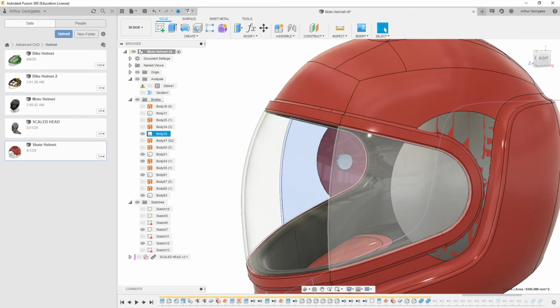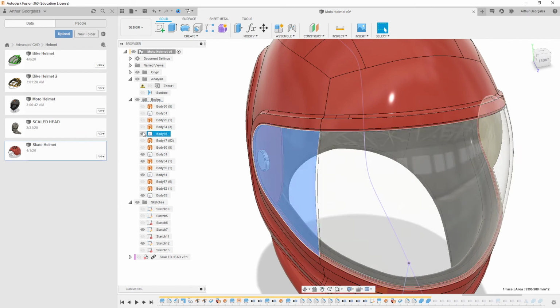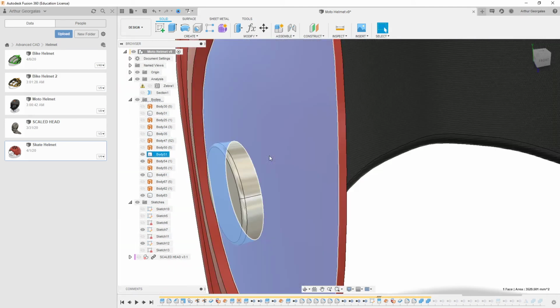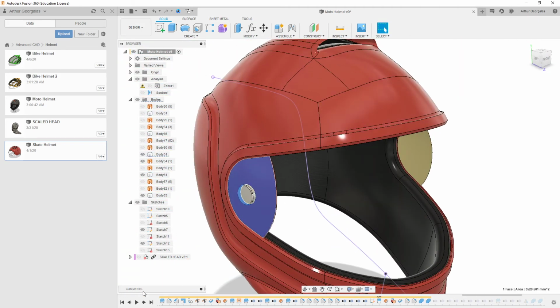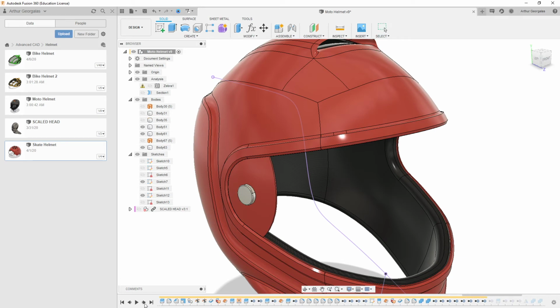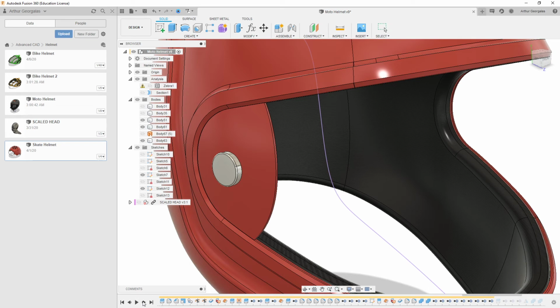Oh, was I doing it on this side? I can't really tell. But it was in order to, yeah, like here, down there, we've got the cutout now, so it all blends up nicely and sits against the face, removing a lot of unnecessary stuff, extra bodies and surfaces I had. So now everything's starting to clean up.